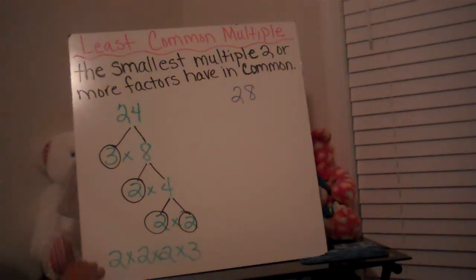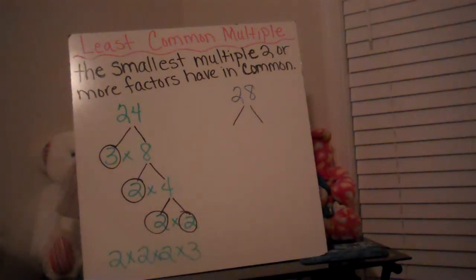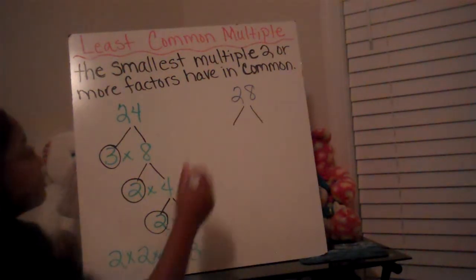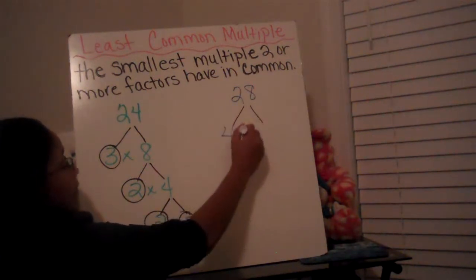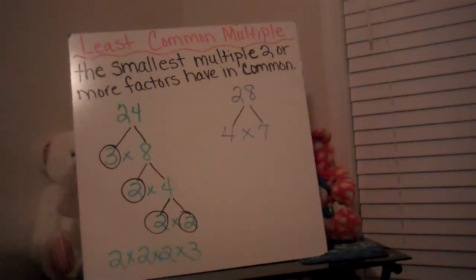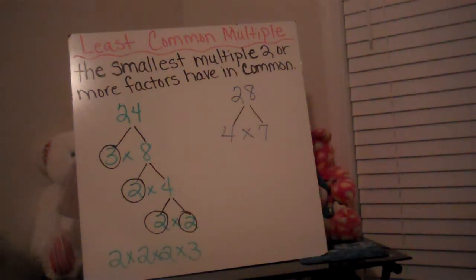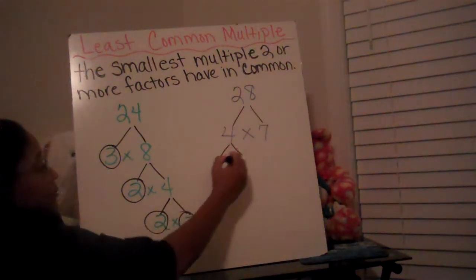Now for 28, I'm going to do the same thing. 28 is composite, so I'm going to break it down. The two factors that make 28 other than 1 and 28 are 4 and 7, so I'm going to multiply 4 times 7. Then I decide which factor is prime, which is composite, or both prime, or both composite. 4 can actually be broken down — it can be decomposed because it has more than 2 factors. It has 1 and 4 as factors, and 2 and 2. So I'm going to use 2 times 2 to break down 4.